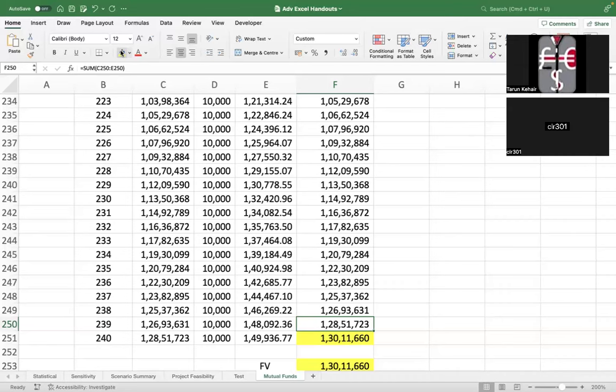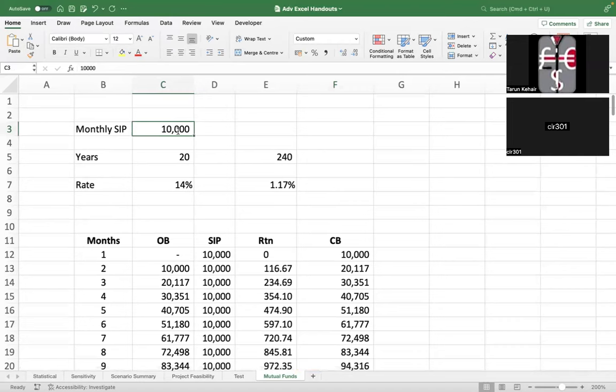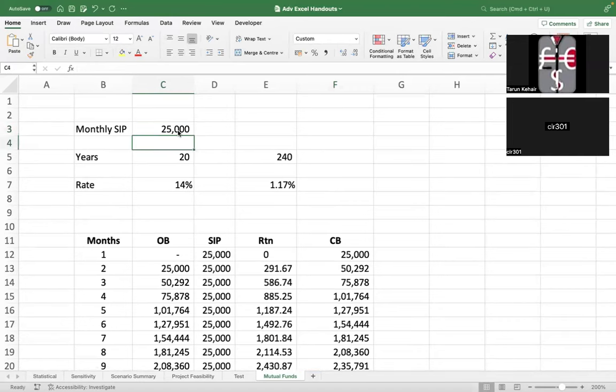For example, if I make this 20,000, if I make this 25,000, and you know there are some funds which have earned 40%, 50%, 62% return also in the last 2 years. I don't assume that much; instead of 14, I just take 18%. That's it.